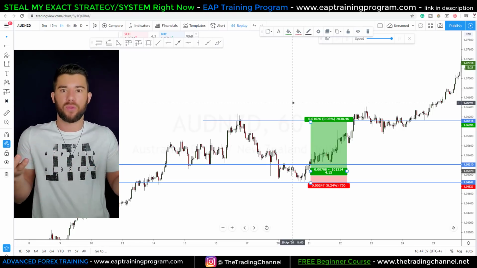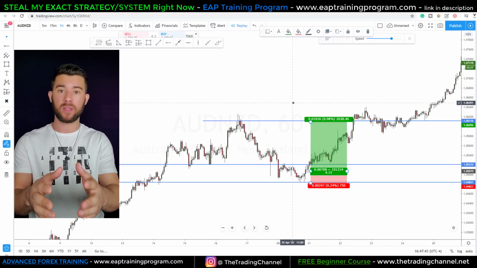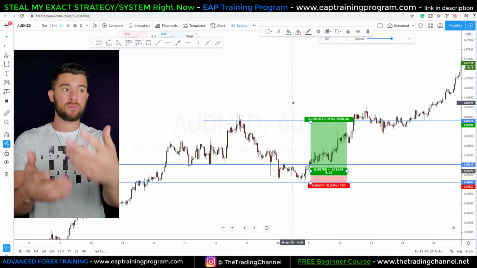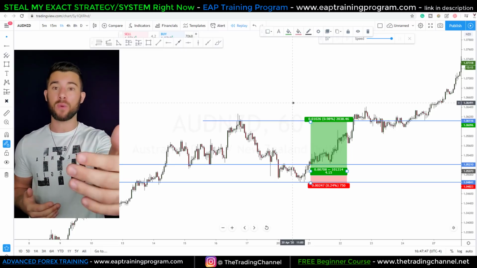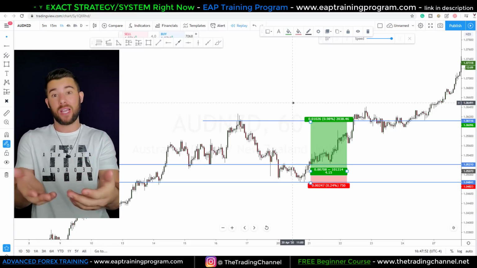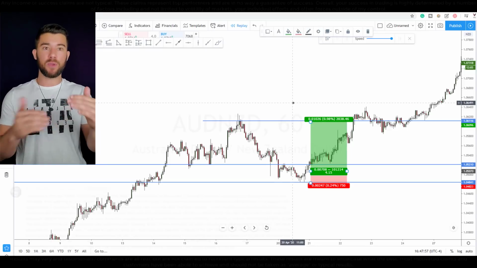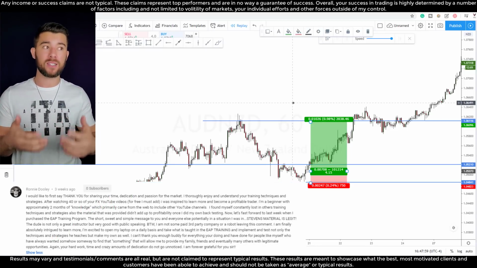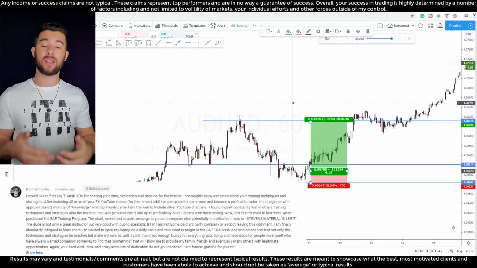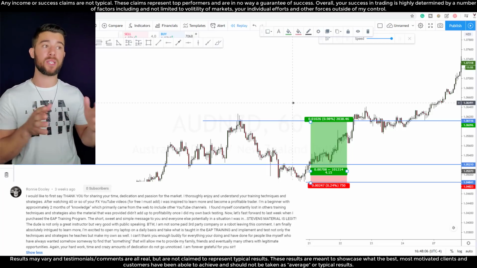Those numbers will fluctuate depending on a lot of different factors, but that's where you have to put in the work. That's where I can't back test for you. I can't give you confidence if you're not going to go put in the work and back test yourself. I can tell you to risk less on your account, but I can't make you risk less and keep you in this trading game longer. That's things that you have to choose to do. And those are the things that are going to separate you from the 95% of traders that normally lose money.